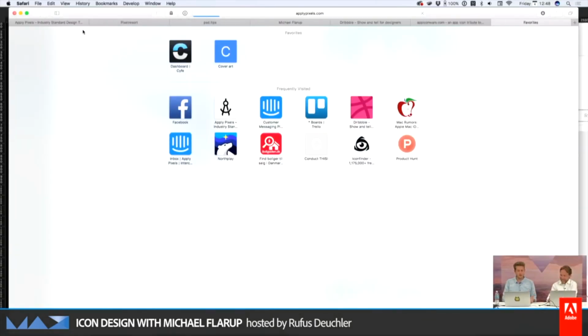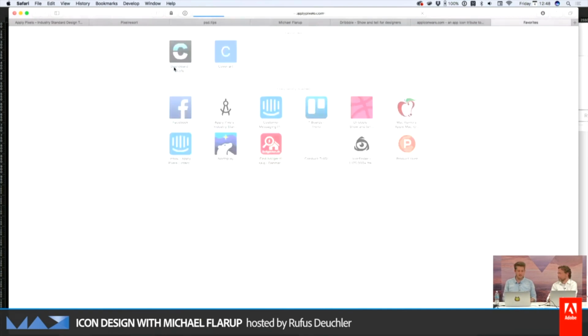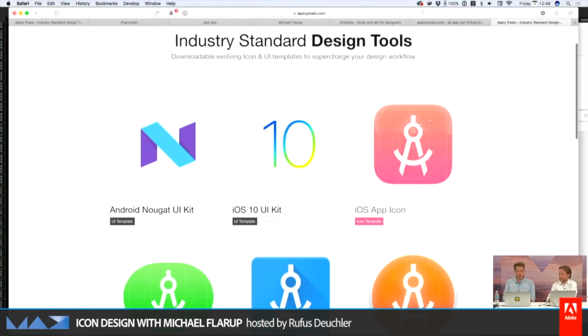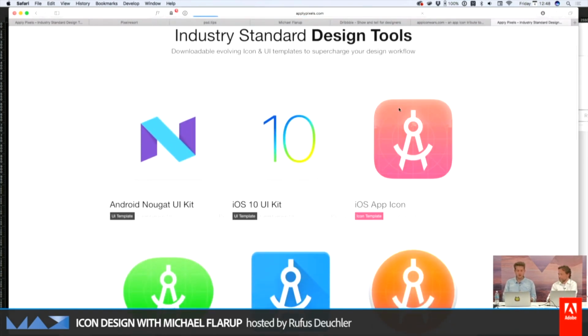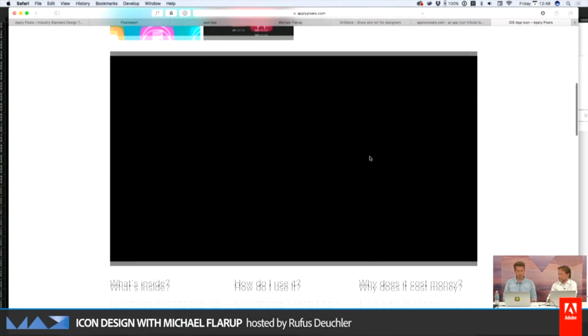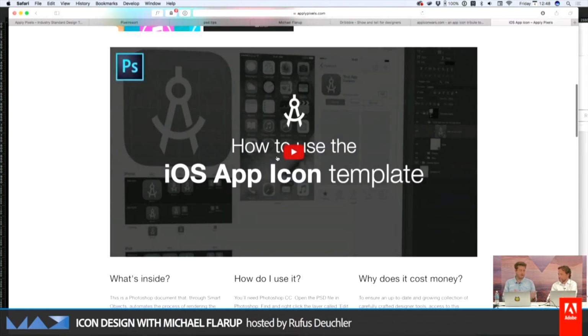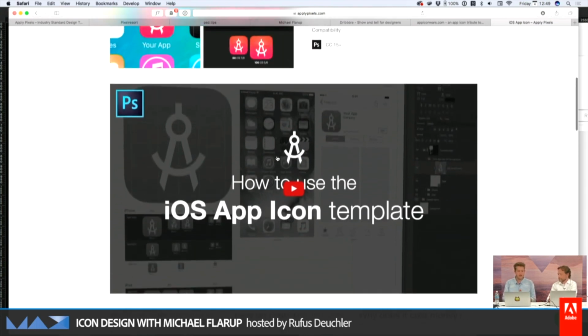But I think, again, go to Applied Pixels, because really one of the things that I do there is every template that I release has a video with it. A video where I just very quickly show off how to use that template. And it might be like 5 minutes or 10 minutes. I just give a very easy to follow breakdown. The whole idea is that I want everyone from seasoned veteran to complete beginner, someone who's only opened up Photoshop once, to be able to do these things.